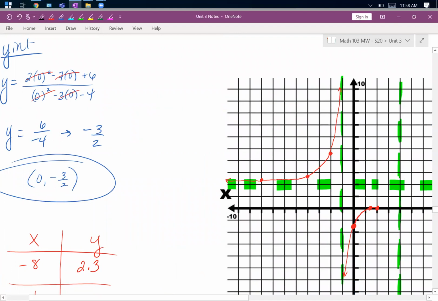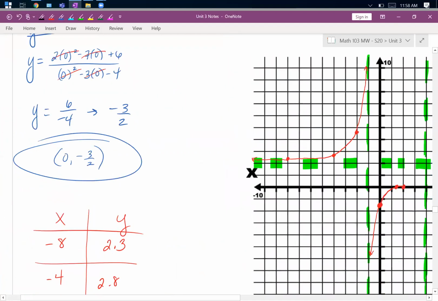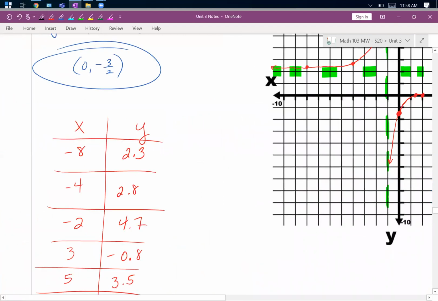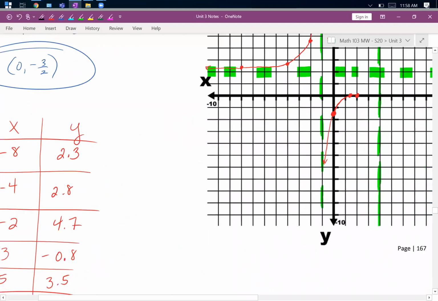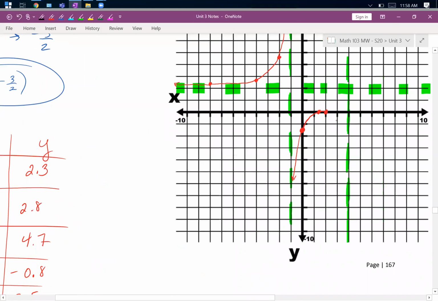All right, so this middle region, that's going to be this -3 or -0.8. So right here, so that means these have to connect, and now I can be sure that as it tends towards the asymptote, it's got to be going down. So there's our middle region. Questions on the middle region?